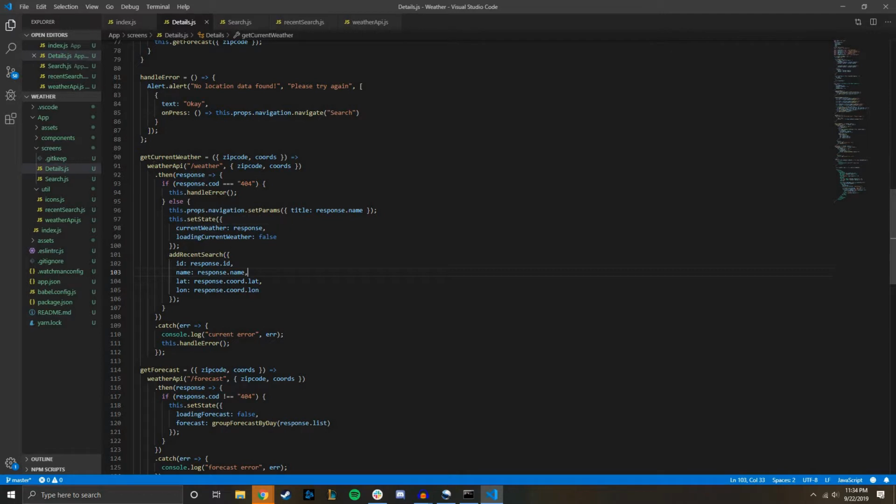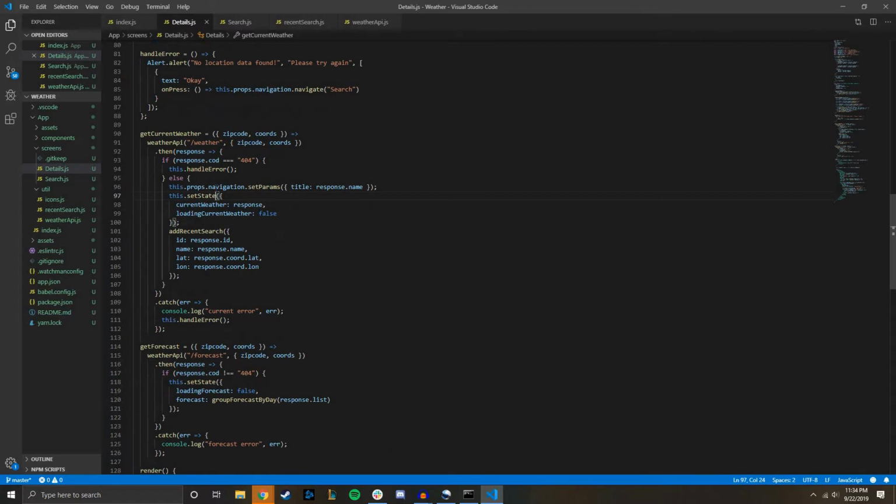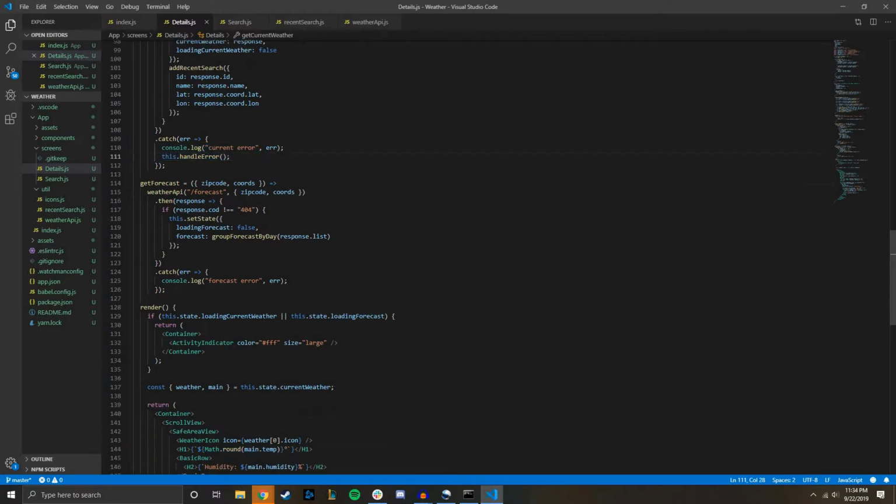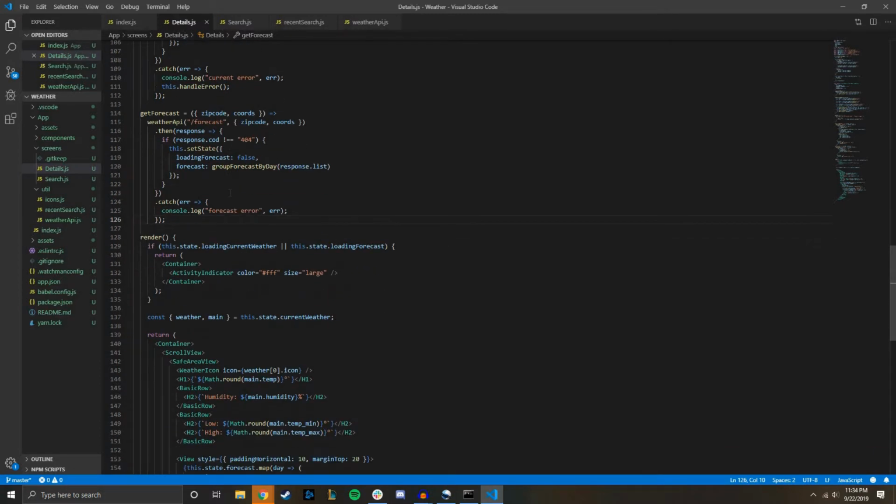This is basically where we call the weather API, and then we parse through it to make it fit what we want, and we pull out the information we want. And we have these catches to prevent users from seeing nasty red errors. Same thing with the get forecast. We just pull everything from the API calls.